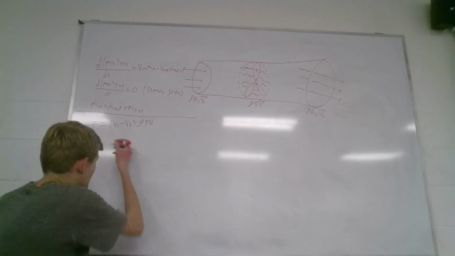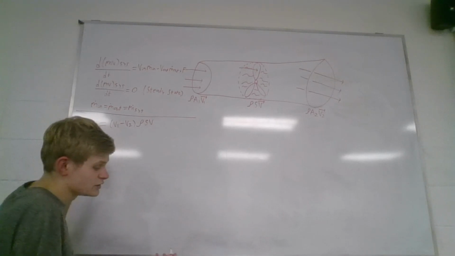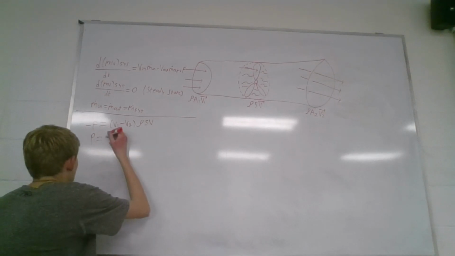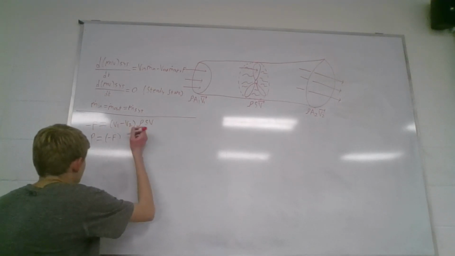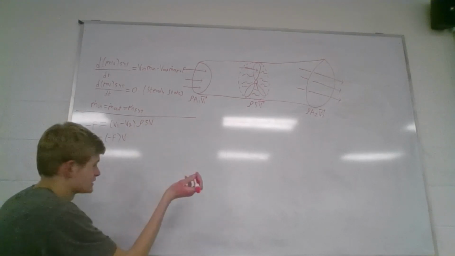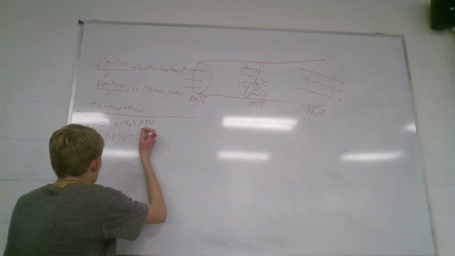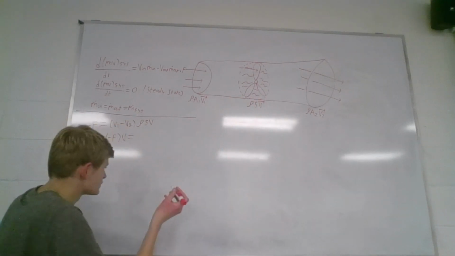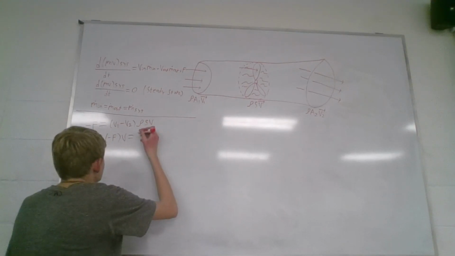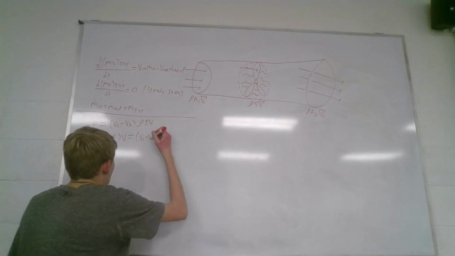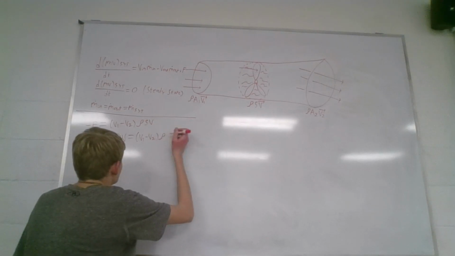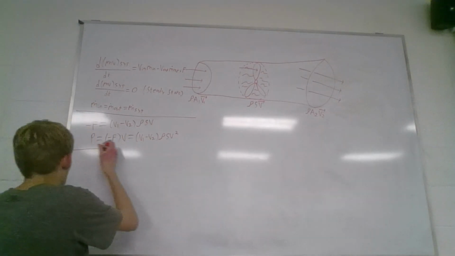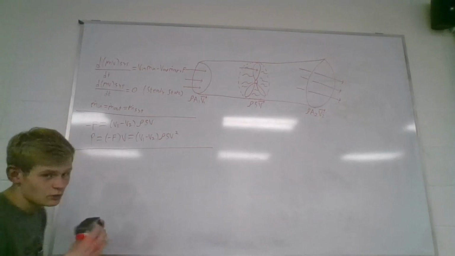The power equation we're going to use here, or at least one of them, is very similar. It's actually just the force multiplied by the velocity one more time, so we're going to have the velocity at this point on our system. It's going to be the same thing: density, velocity squared. So this is our power equation, or at least one of them.